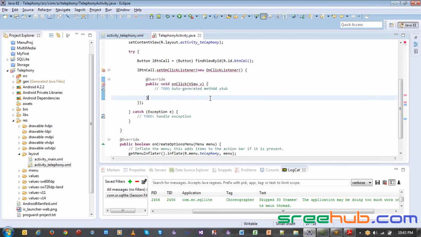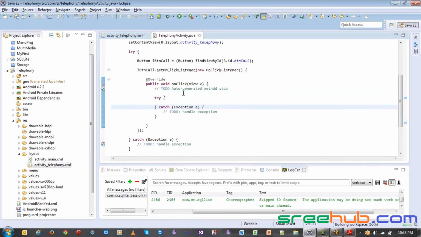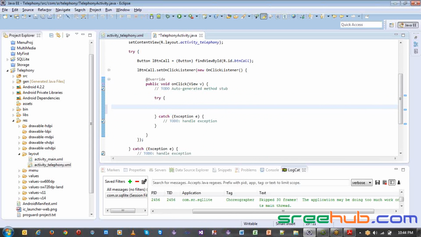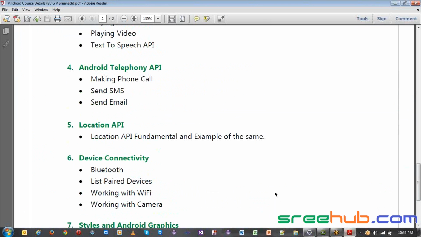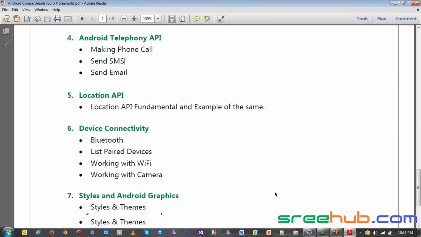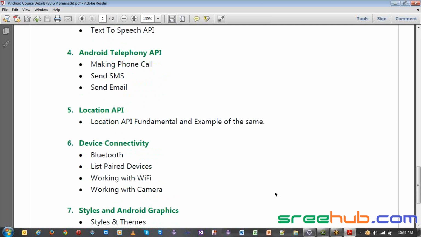So let us import the view. Now here, as I said initially, if you want to access any of the Android APIs, we will be using intent. Now here, it can be phone call or it can be anything. It can be Bluetooth, Wi-Fi, which we are going to see from now on, which will be very simple topics as such, but very important topics as such, right? Because these are something which you will be using in different situations, right? So everything will be using something called intent.